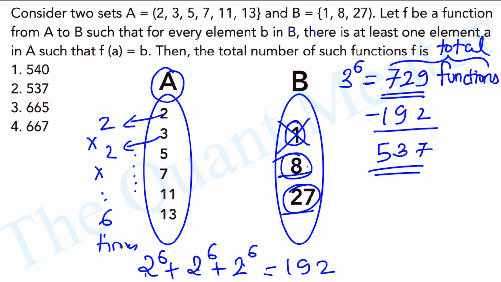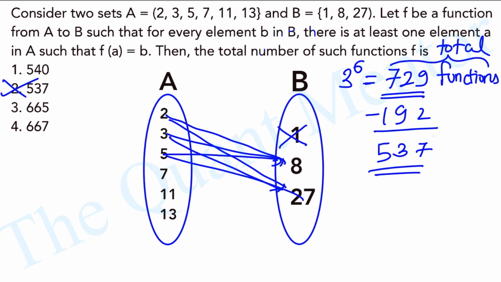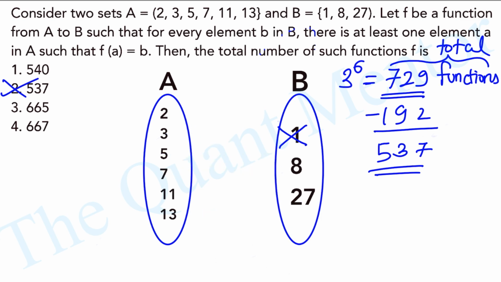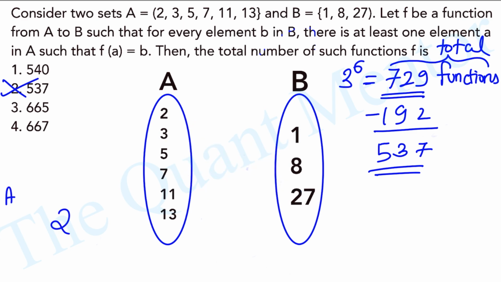Now many people hurriedly mark the second option as the answer, but that's the deadly pitfall that we have here. Guys, we took the first possibility that we are excluding 1. If we exclude 1, the number 2 in the set A could correspond to 8 or 27. Same for the number 3, same for the number 5, same for every other element in A, right? Now in this we will have a special case where every element in A corresponds to only the number 8, or every element in set A would correspond to only 27, right? Okay, these two functions are basically many one functions.